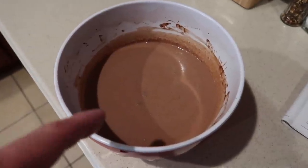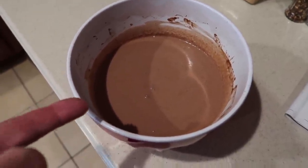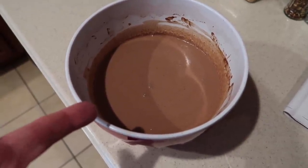Thanks. All right. Well, that was pretty easy. This is just melted ice cream, and we have to make it into ice cream tomorrow. So that was cocoa powder, sugar, brown sugar, whole milk, heavy whipping cream, and a little bit of vanilla extract. And that's it. Mix it all together. Gonna cover it up, put it in the refrigerator until tomorrow, and then we'll put it in the ice cream maker tomorrow.